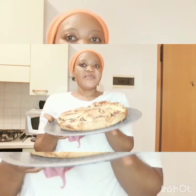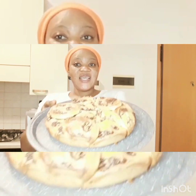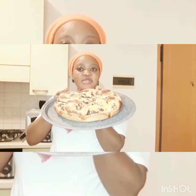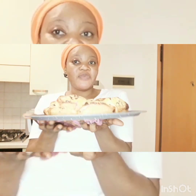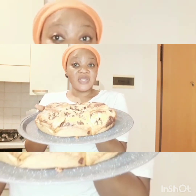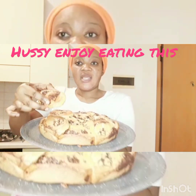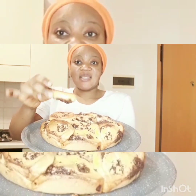So we've come to the end of today's recipe. As you can see, it came out so well. Guys, this is beautiful. If you do this at home, your kids will really love it. The entire family is going to love it. It's so nice.